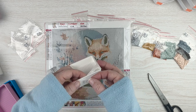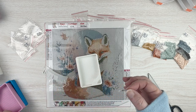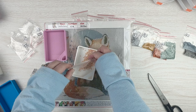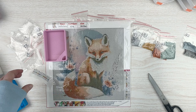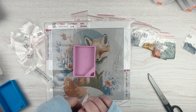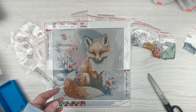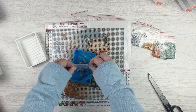So this is what I'm doing to kind of make the whole process faster for myself. If I had had enough room, I might have actually kitted up the first one, the lighthouse one, the stained glass one, this way as well. I just didn't have enough room for it, and because it has so many colors compared to these two, I just thought, well, I'll do these two this way, and then that one can be, you know, kitted up the regular way. Won't hurt anything, it's all good. This is so much faster for kitting up to do it this way.